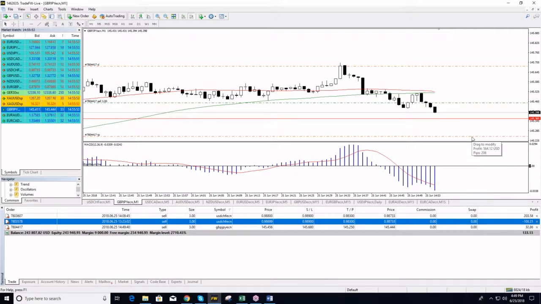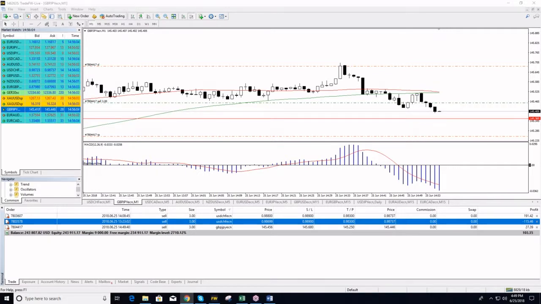In around 4 minutes, this news announcement will go out. So we are patiently monitoring now the pound yen trade, our last trade for the day, and we will see how it goes. We are looking on the 1 minute chart. We definitely, I repeat, don't want to see a close above this level, 145.54. If we see that, then we are in a dangerous situation to hit stop loss, but so far so good.